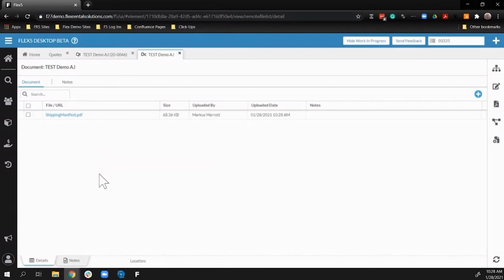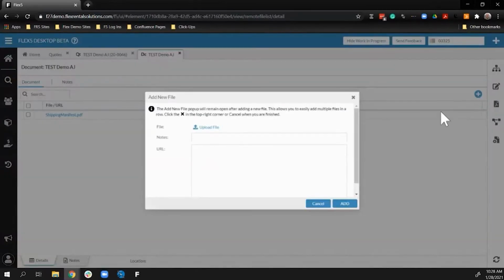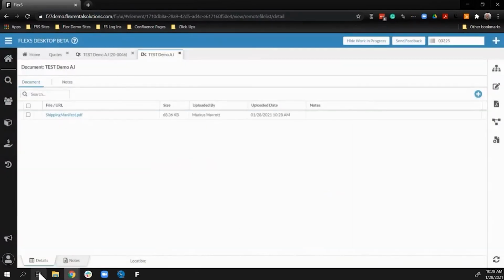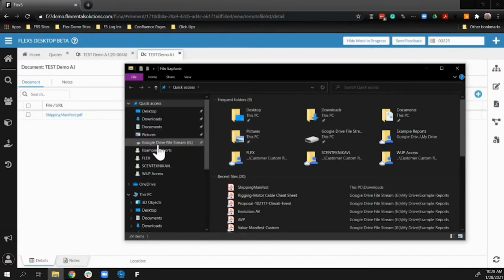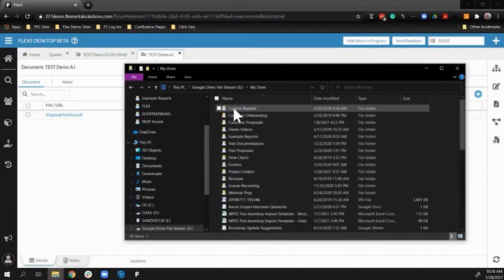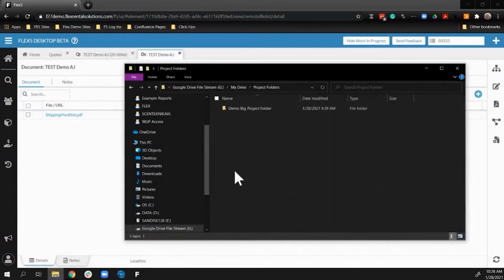And so what you'd rather just do is reference that. So, a simple way, and this may be improved in the future, is if I have that, I can just go in my system here, really quick, and I've got my project folders. So I've got this big demo project.